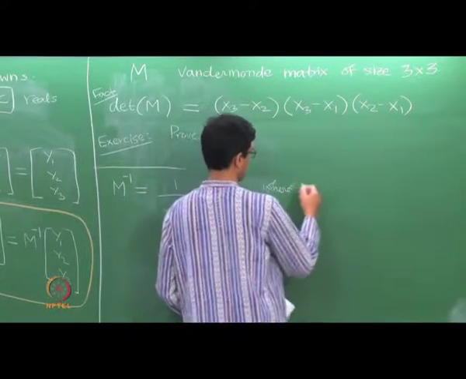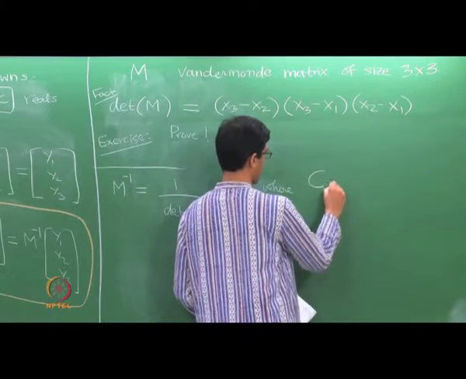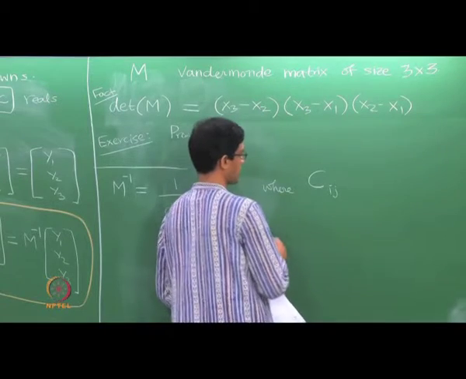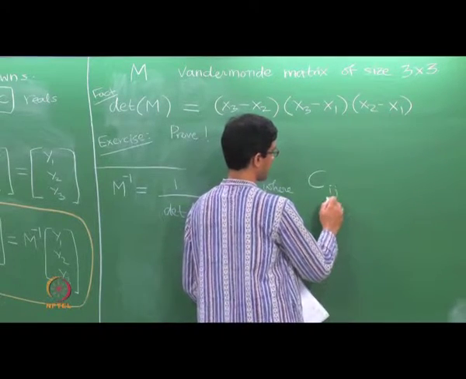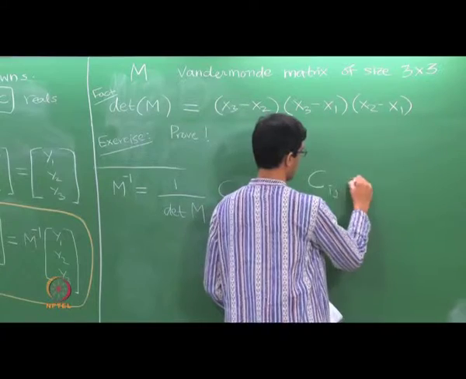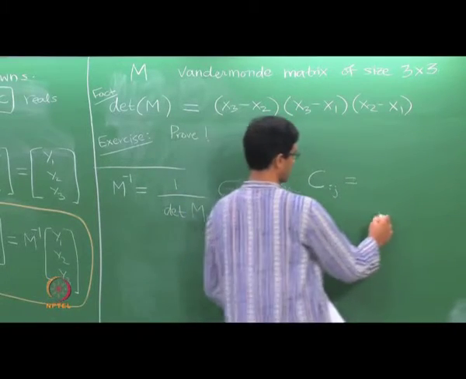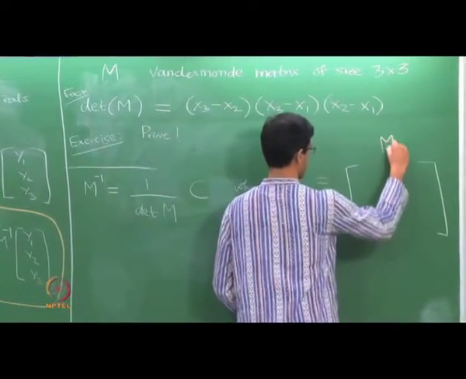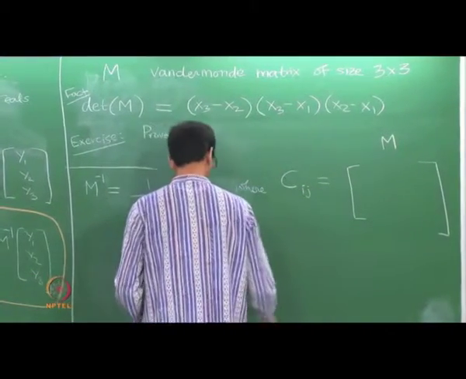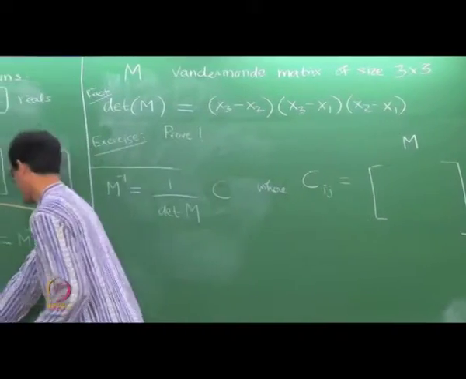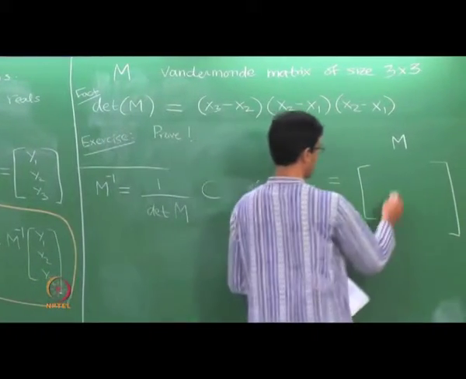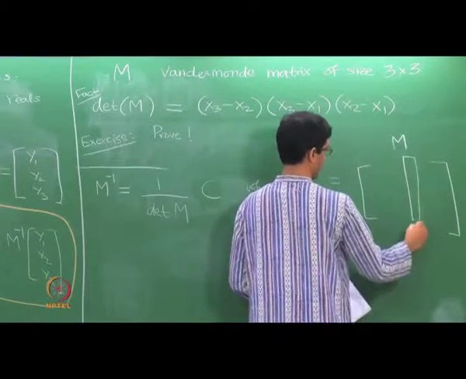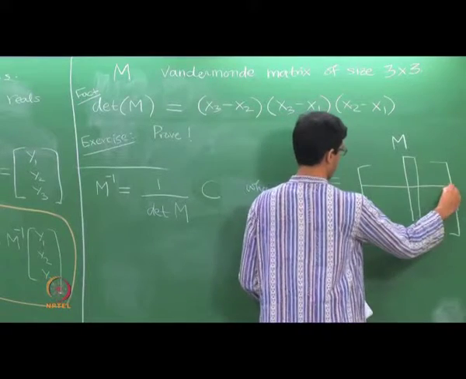C has the following description. You want to figure out what is the ijth entry of C. Okay, C is again a matrix n cross n, in this case 3 cross 3, and you want to find the ith row, jth column entry of C. It's obtained as follows. So here's the procedure. You take the matrix M. So here's the matrix M itself, and you look at the ith column of M, and I take the jth row of M.